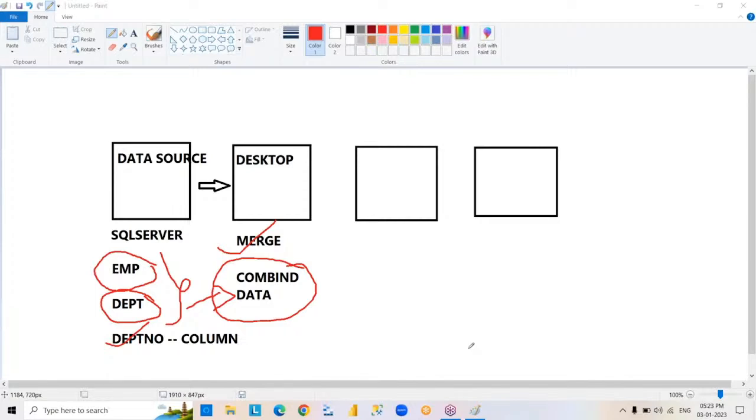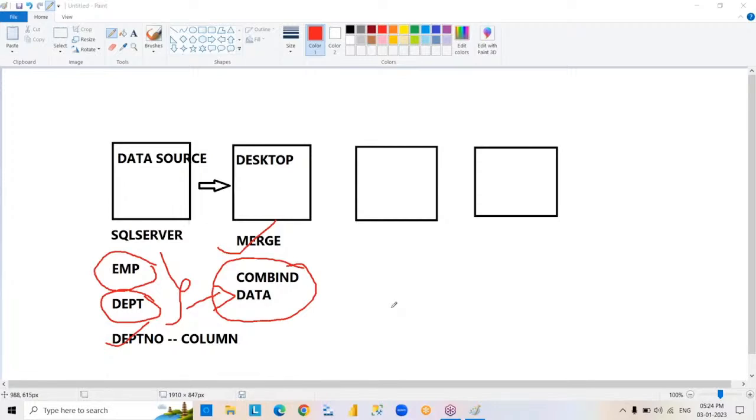SQL Server queries part and data warehouse concepts. So these transformations are coming from SQL queries only, right? So now we got some idea of what we are doing with the transformations.